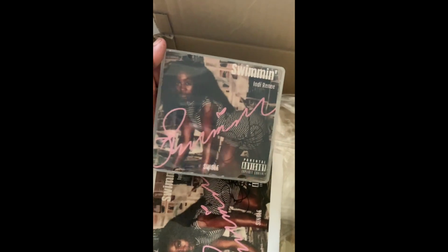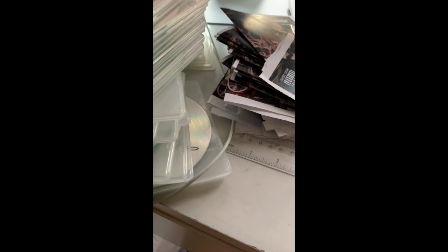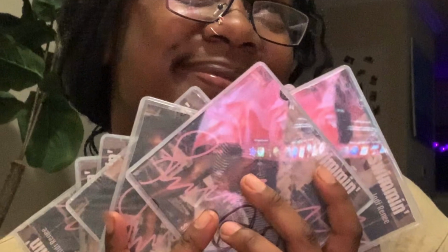Alright, so this is what it looks like up close with the signature. I'm so excited. I'm going to be working on these the rest of the night. Anyways, I don't have much time, so I'm going to try to finish this up.